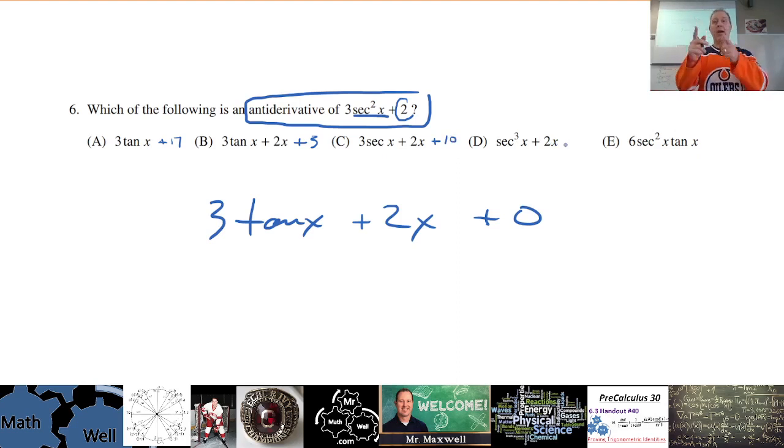And beware, this is a practice exam question. On the real exam, they might do just that, because they do save some of their best stuff for the real exam. So just think about that. Like, oh my goodness, where do all these constants come from? Oh yeah, right. The derivative of a constant is 0, so it doesn't matter what it is. Got it? So B, are you okay with B? I believe that's the correct answer. To be or not to be, 6B or not to be. Yes, 6B. Good.